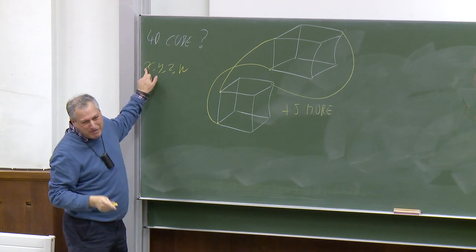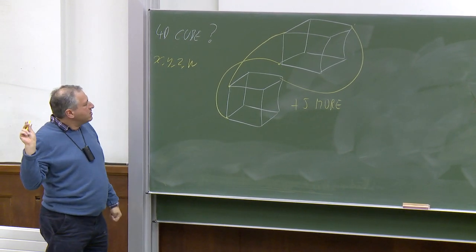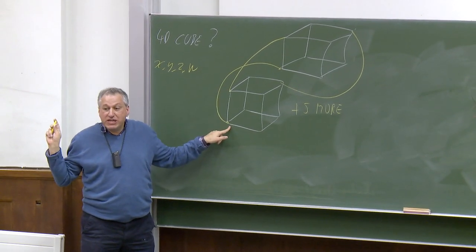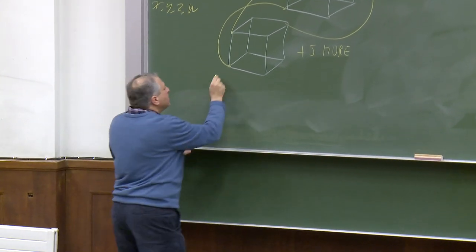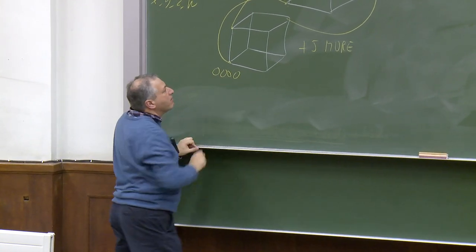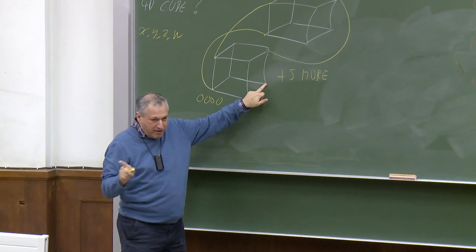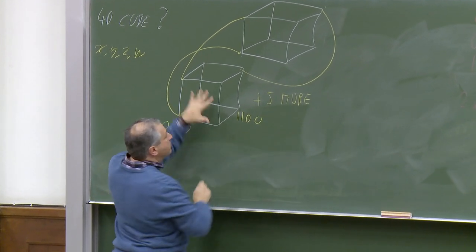W, I've done this before with X, but people always start with X, so I'm afraid it's W that's a poor thing. So, what's this point? All points here should have W coordinate 0, shouldn't they? So this is the usual point 0, 0, 0, and W equals 0. What's this point? It's the usual point 1, 1, 0, isn't it? In the normal world. Can we append it to the bottom?